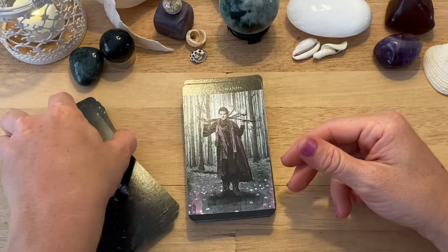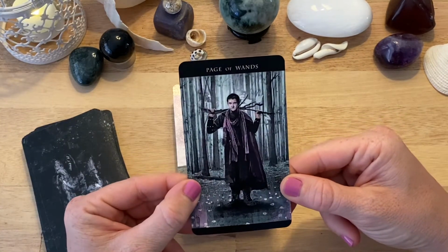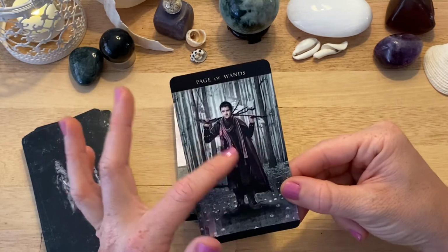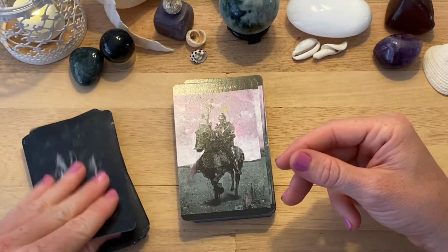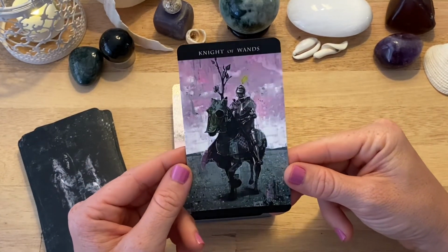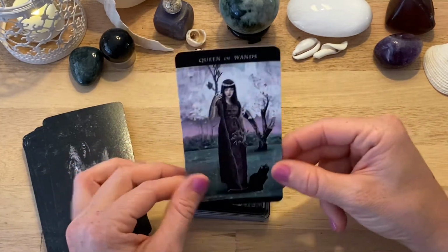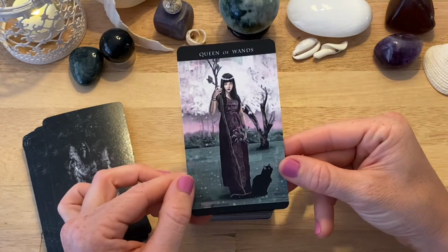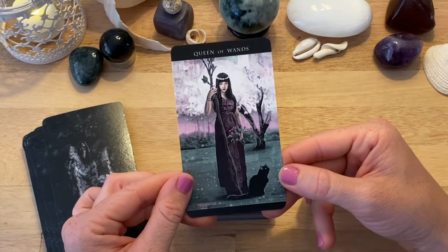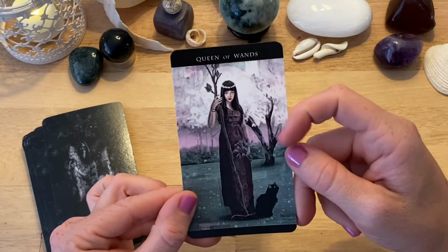All right, into the court. Page of Wands. See the colors changed a little, but his scarf here still lends to the background on the other. The Knight of Wands. Oh, the Queen. Again, traditional with the cat here. She does look very self-assured. Look on her face.